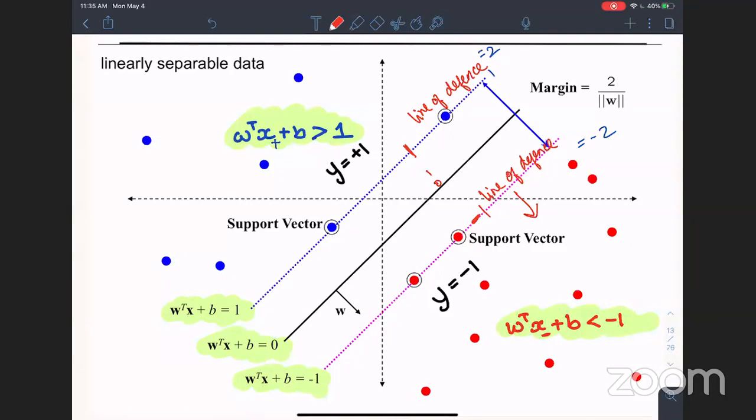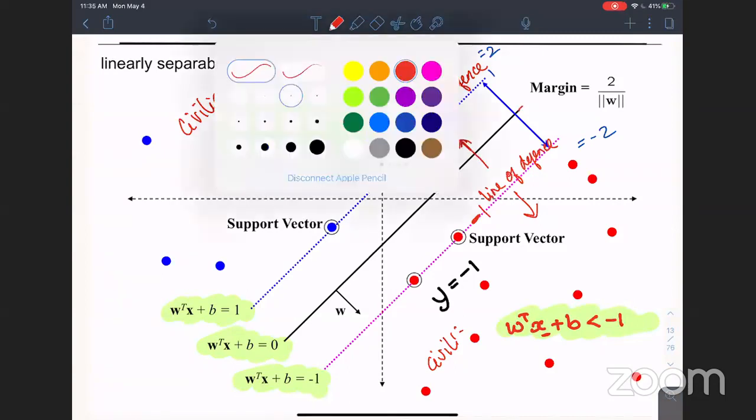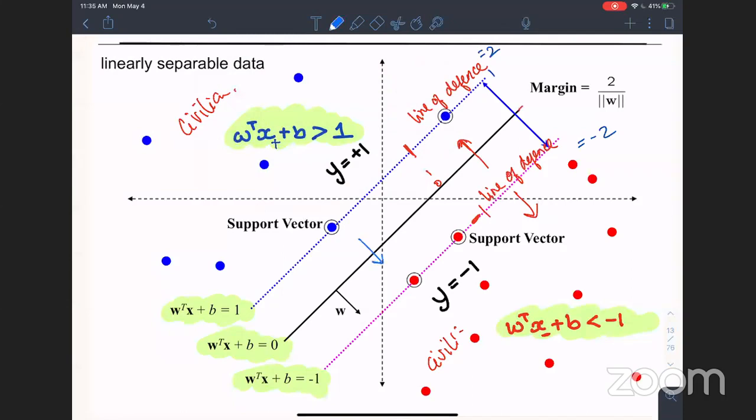Consider this an army. Your civilians are safe. The crucial aspect is the line of defense. Anything that breaches that line of defense from the other party, you start to misclassify that point. The moment you cross this LOC from this side, you misclassify a point. The moment you start crossing this LOC from top to bottom, you start misclassifying the point.